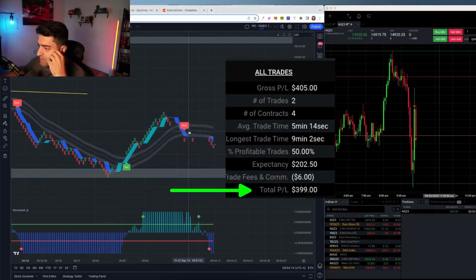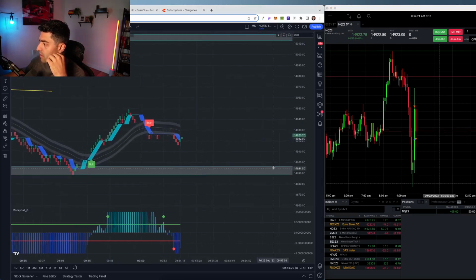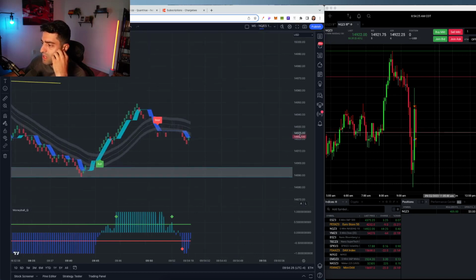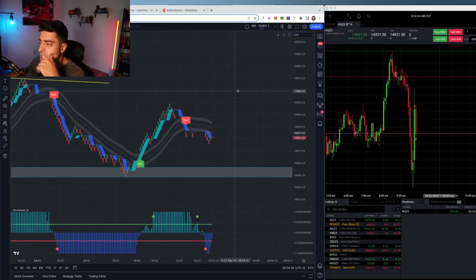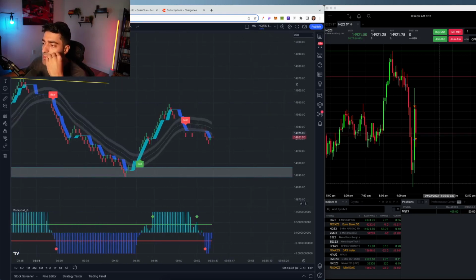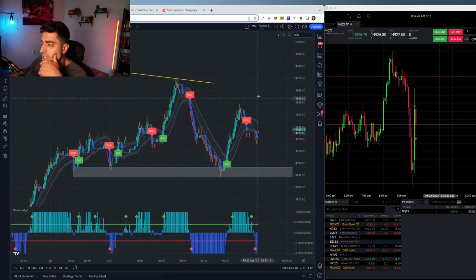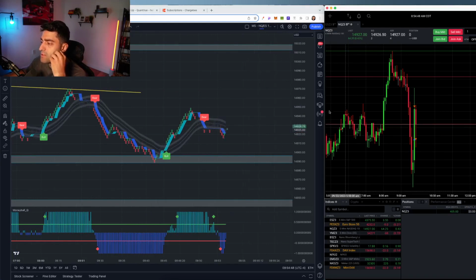Okay, so that is the beauty of taking profits when you can. Let's see if we get a push up here. You know, we were essentially in a free trade once we hit that 1-to-1. Take some profits off, especially if you're trading multiple contracts. That's why this system is perfect for prop trading. Keep those stops very tight. Perfect for scalping. A lot of our members use it for swing trading as well, so it can really suit any style of trading. $400 on the day. Not as good as the last 2 live trading sessions, but profit is profit.